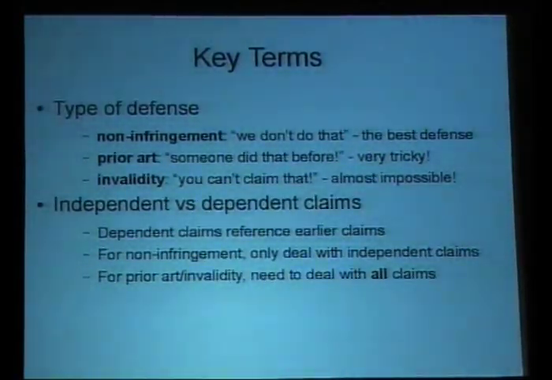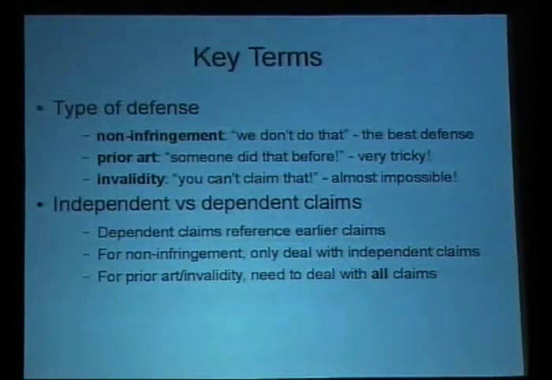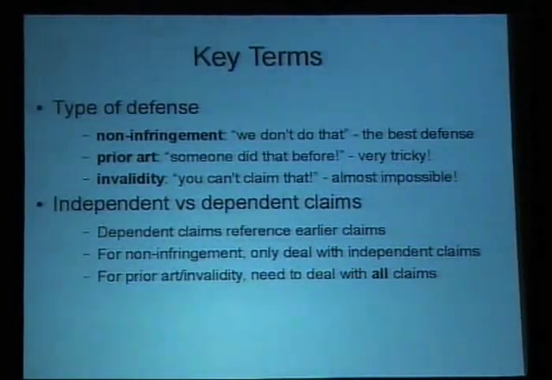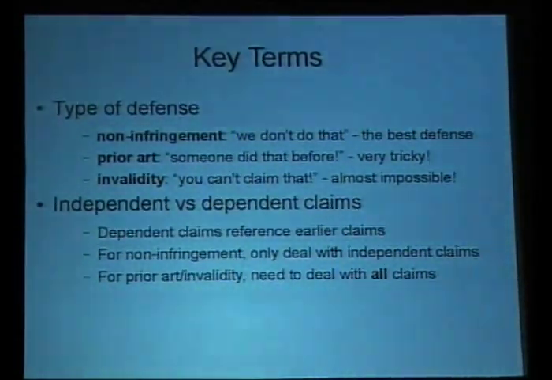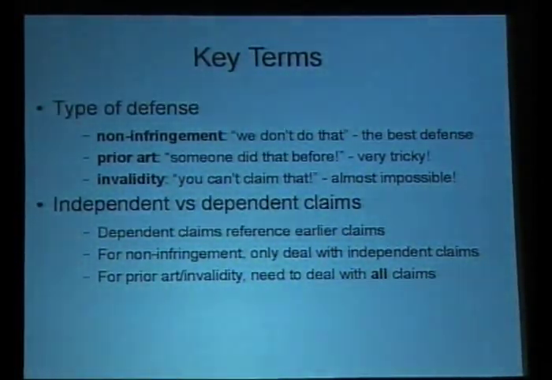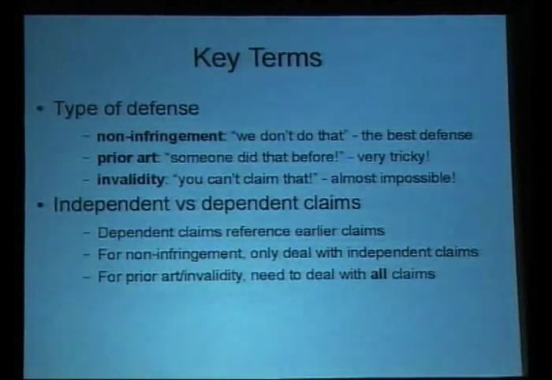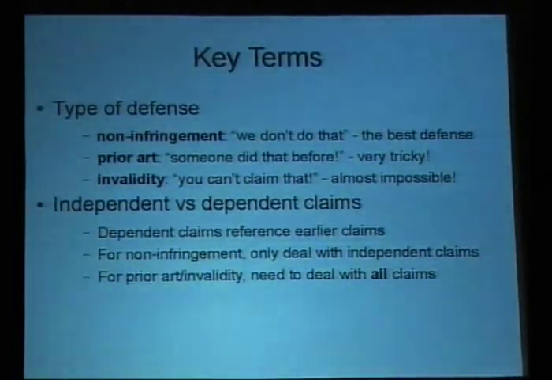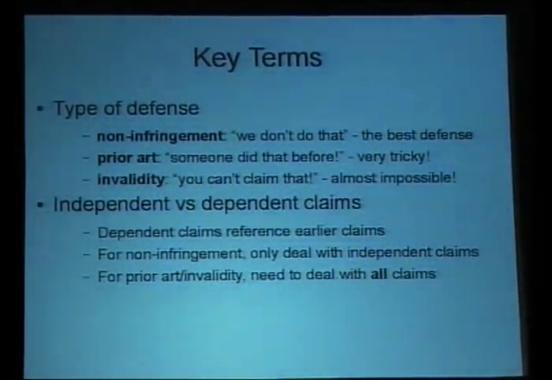So the key terminology that you need to know, the first thing is what types of defense, what types of arguments can you make to defend yourself against a potential patent claim. Now, a patent claim doesn't mean that somebody's necessarily launched a lawsuit. An example: I was in a car park with another company's executive, whom I won't name. He happened to be giving me a lift to a venue at a conference, and he happened to mention vaguely to me, oh, I think you might be violating such and such a patent on such and such, which happened to be one of his patents, right? Very unsubtle, but he'd told me.